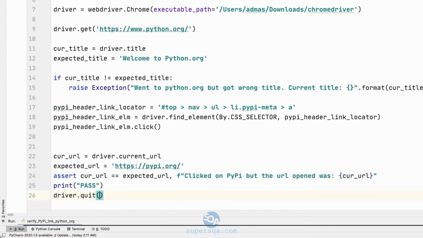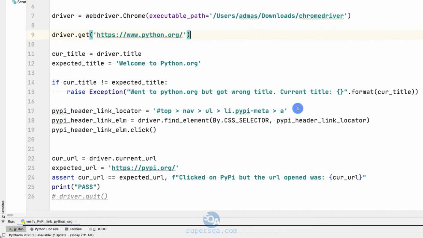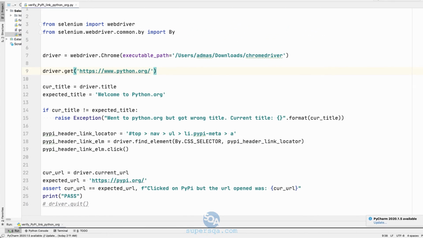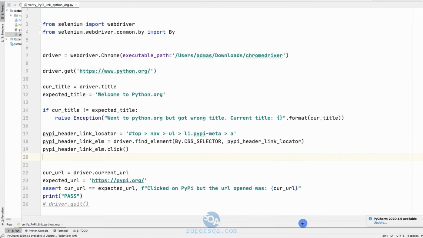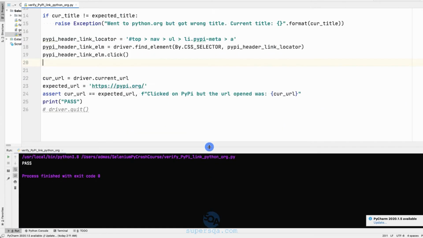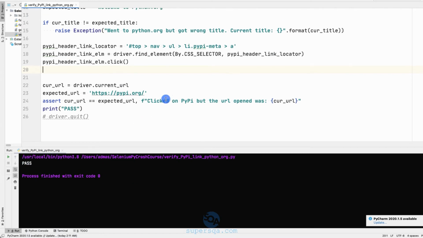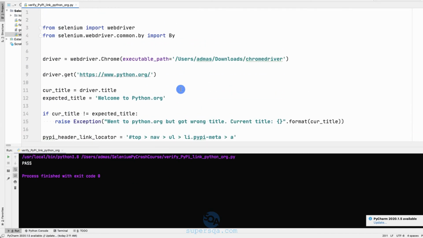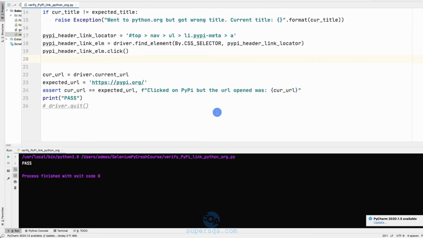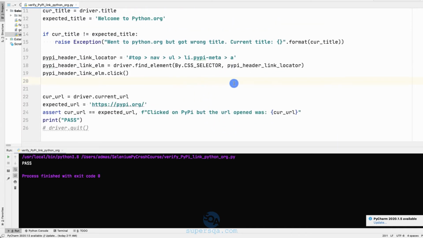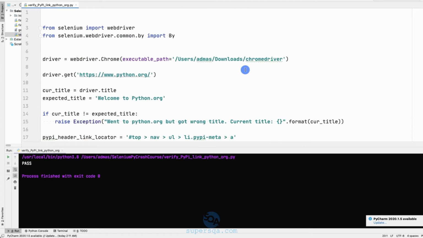Okay, this time I don't want to close it. I'm going to comment it out. So let's run this test. It should be opening a browser. There you go. All right, let's see if there's any exceptions. Nope, no exceptions. It passed. Okay, so we just finished our first test, and we're going to write scripts like this a few more times. I'm moving fast for obvious reasons. All right, great. Let's keep going and do another one.